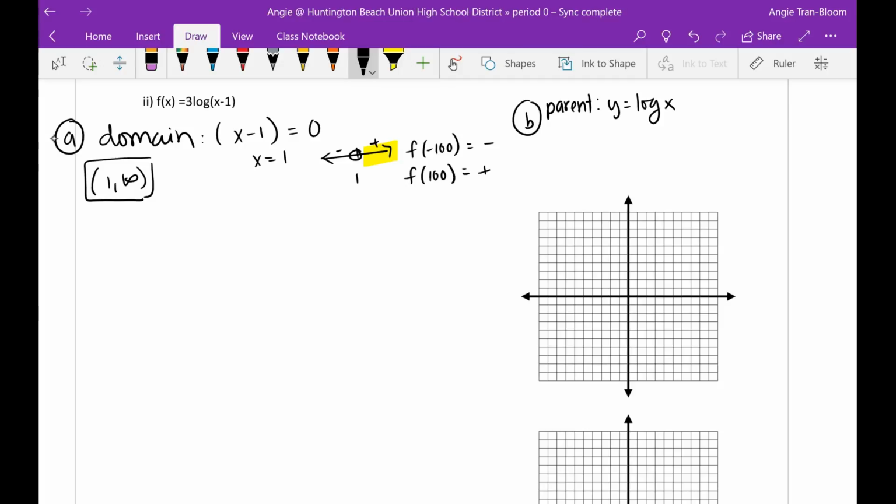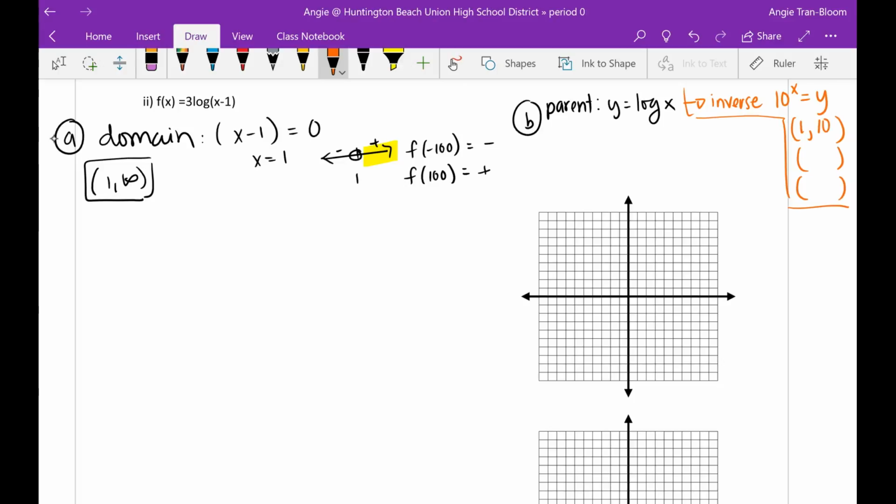Okay, so this is log, and notice how you don't see a base at all. If you don't see a base at all, this is base 10. So what does that mean? This has an inverse function, okay, of 10 to the x equals y. I can find my inverse points easily, and if I know my inverse, then I can totally find my log, okay? When x is 1, 10 to the 1 is 10. When x is negative 1, it's going to be 1/10. When x is 0, it's going to be 1. So if I have that, then I know my parent is going to be switched: 10, comma 1, 1/10, comma, negative 1, and then 1, comma, 0, okay?